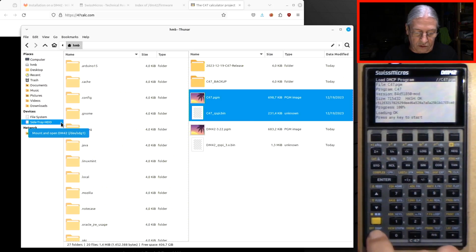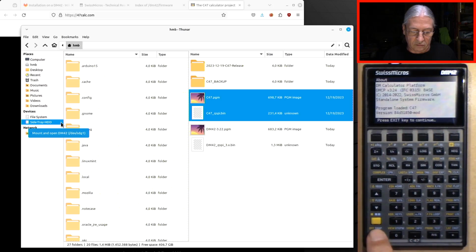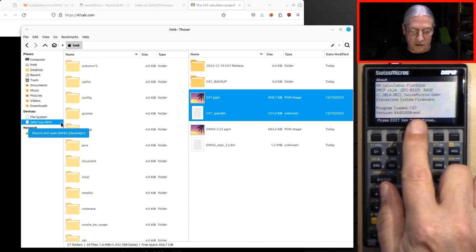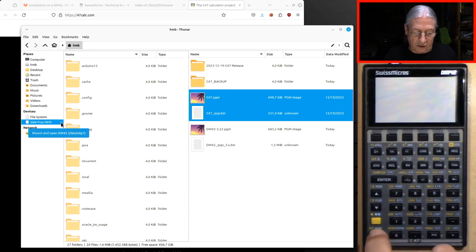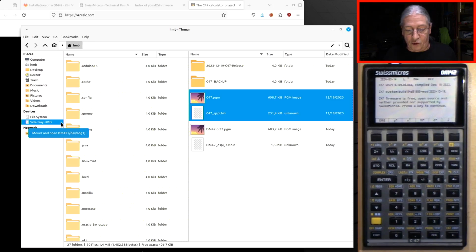Press any key to start. Loaded C47, press exit, and there we are. And if you have backed up your data, of course, right? At least so did I.